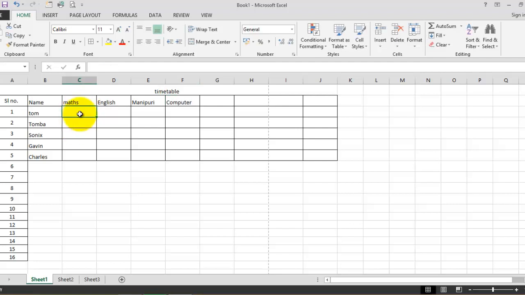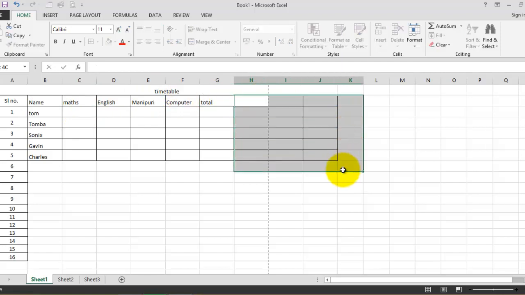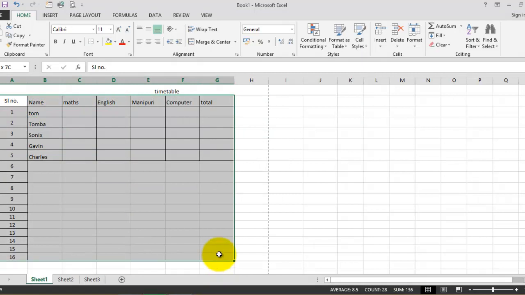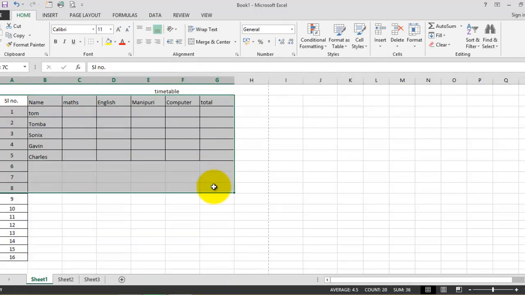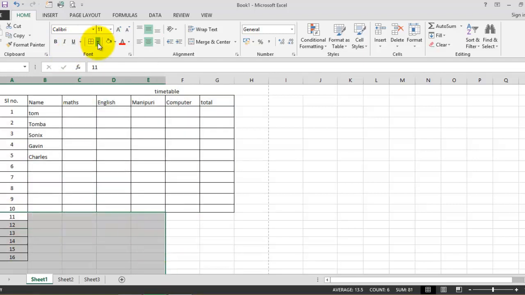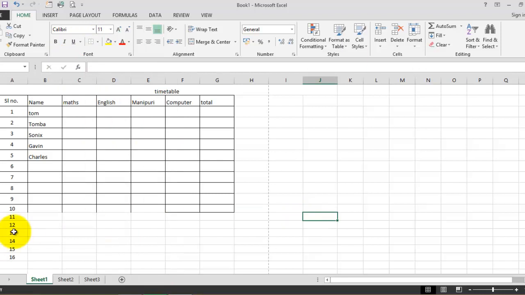And for entering marks, total, I'll delete this border. We'll set it for here to here only.